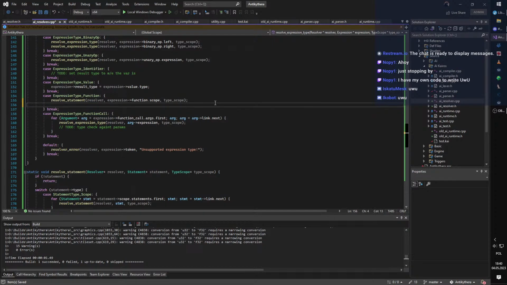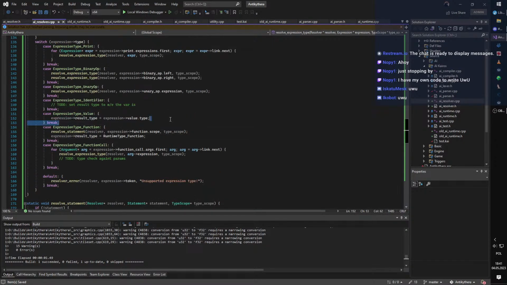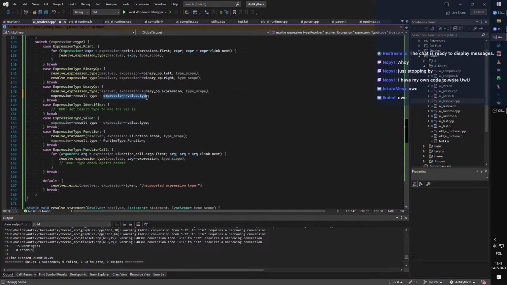So this one is actually simple because this is just expression, results type, runtime type function. Simple. Unary up results type. This is just unup type. Resolver, expression, unary up, expression, and expression, unary up.